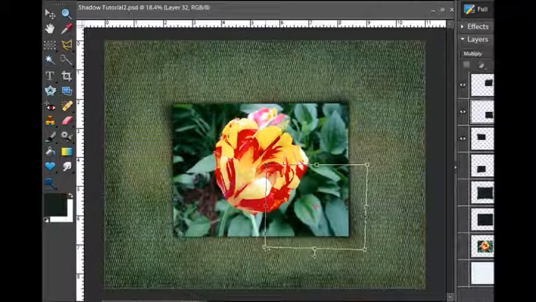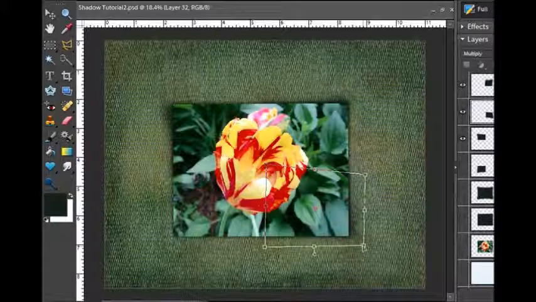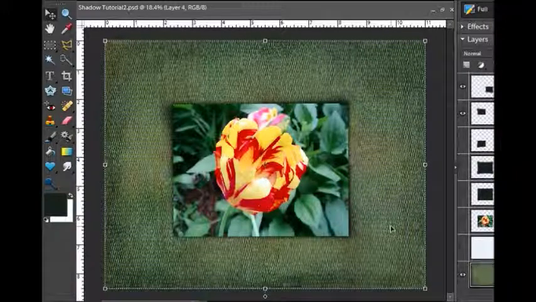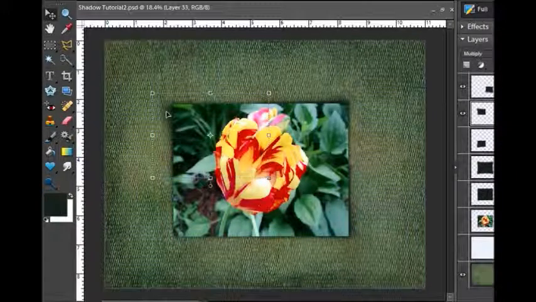Now that corner looks like it's lifting off the page like I want it to. And remember, while I'm distorting this, I am holding down my control key to distort it. And so now I think I've got them all individually looking the way I want. This one doesn't look quite right, so let's move it a little bit more.